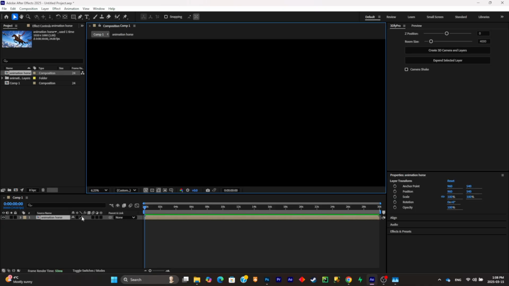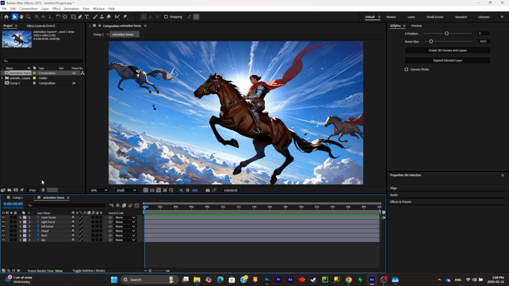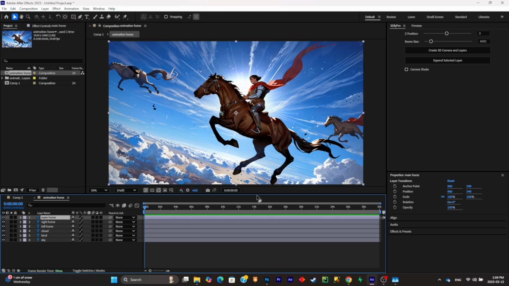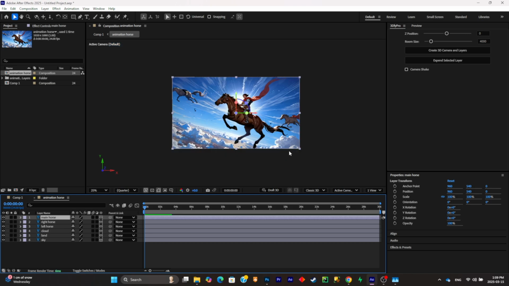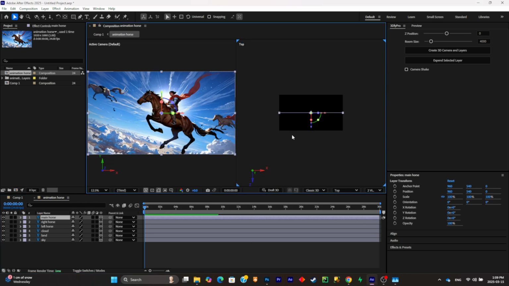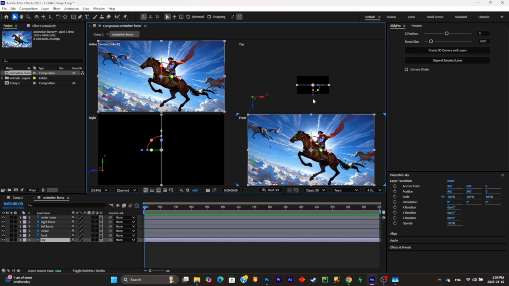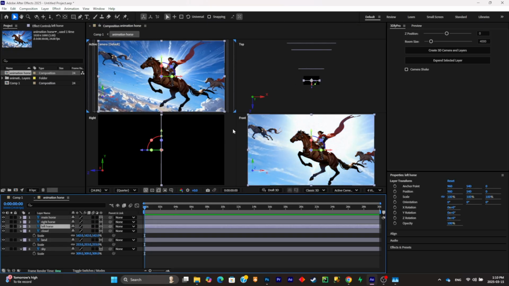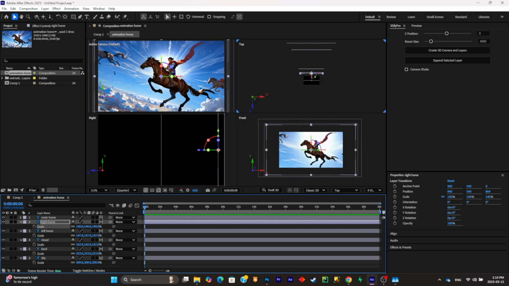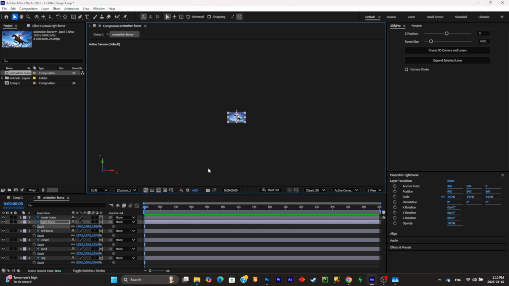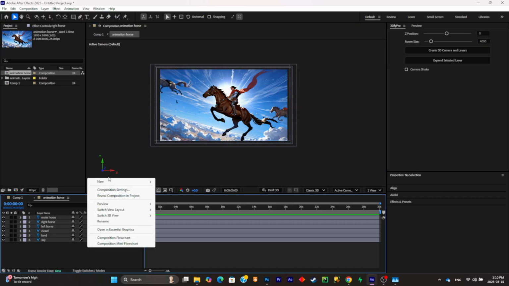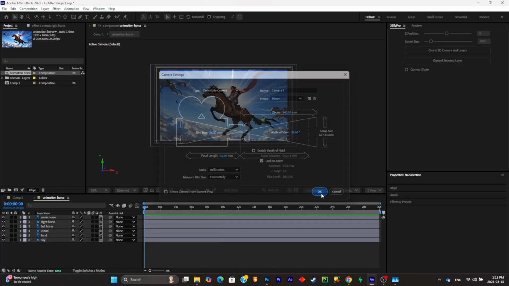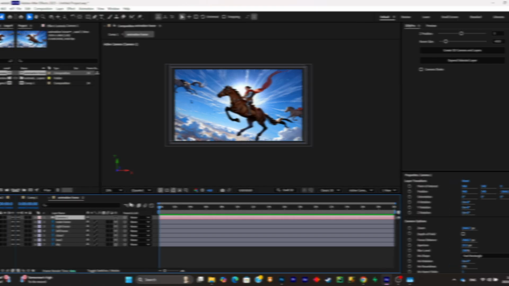So I'm gonna start animating and I'm gonna show you the first way to animate, and this is the way that all of you guys use. It wastes so much time. What you basically do is select every single layer and convert them into 3D. Then you're gonna have to pull out a 4-view perspective of the camera to see what you're doing. And you're gonna have to select each individual layer and try to play around with them in the 3D space to have a decent depth feel for your 3D animation. And it's the longest task, and it can take up so much time if you have a lot of layers. You will also have to create a 3D camera and change its parameters to your liking. But I found another way to do it, which is simply better.